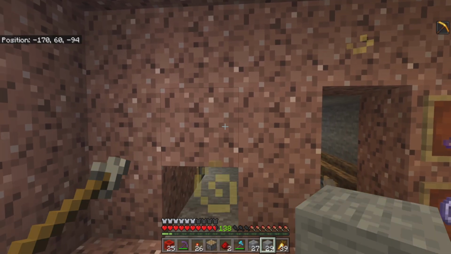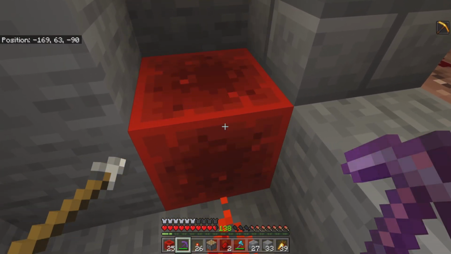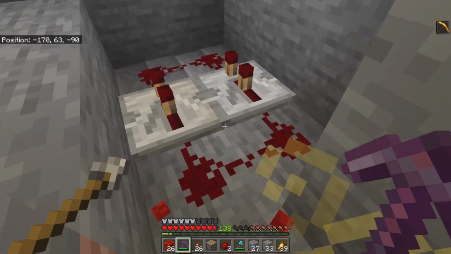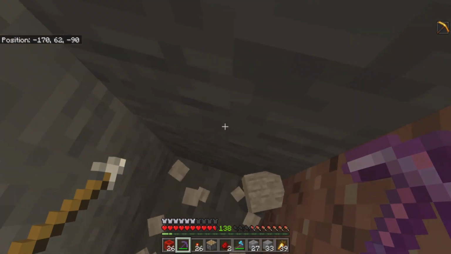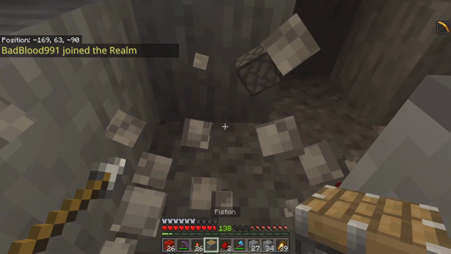I believe that should work. It works, but in the wrong direction. We need this to retract. So what we really need to do is we need to go ahead and depower that. That sounded like it retracted properly, and this redstone block would normally go there. So let's go ahead and get this piston back in place where it belongs.